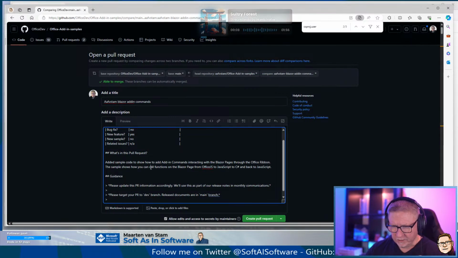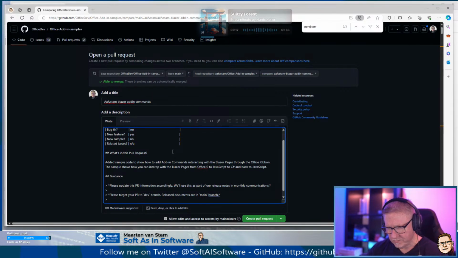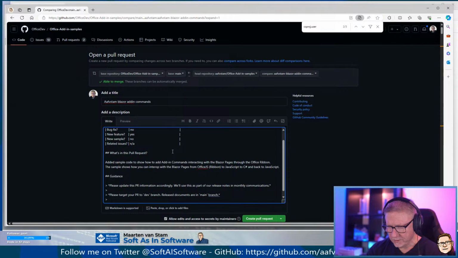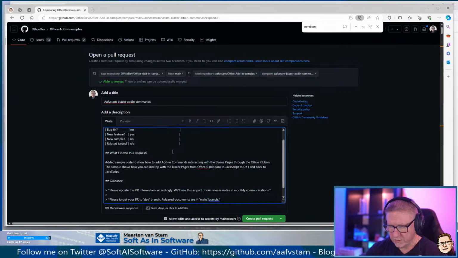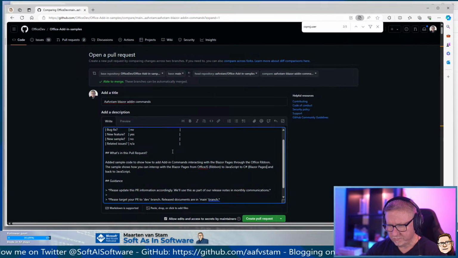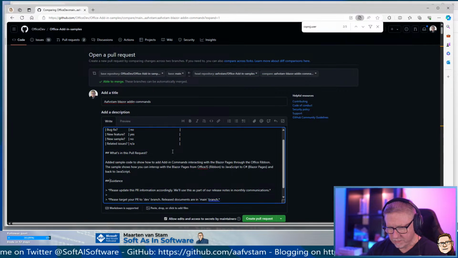Now you can interoperate with the Blazor pages from the OfficeJS ribbon, and back to JavaScript.